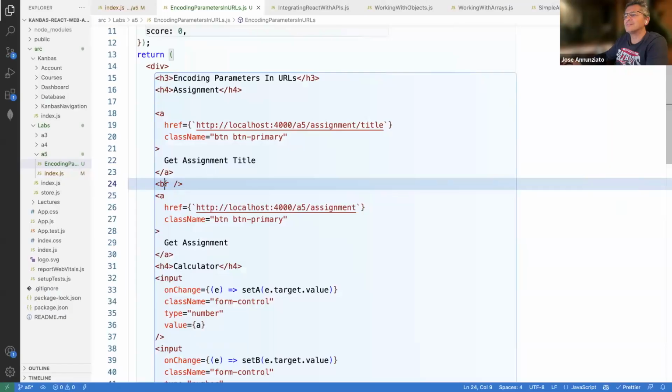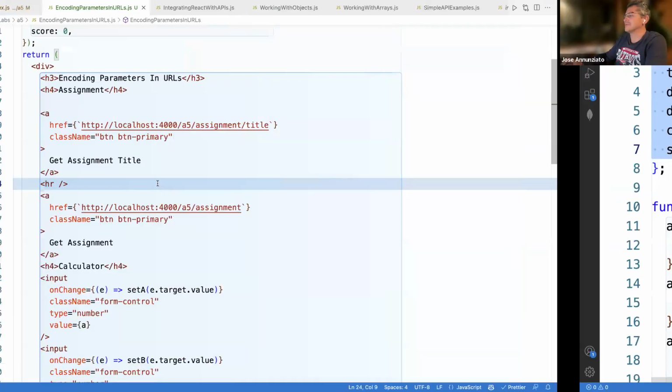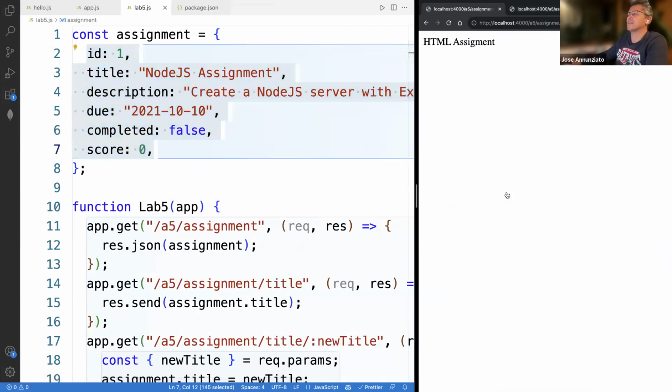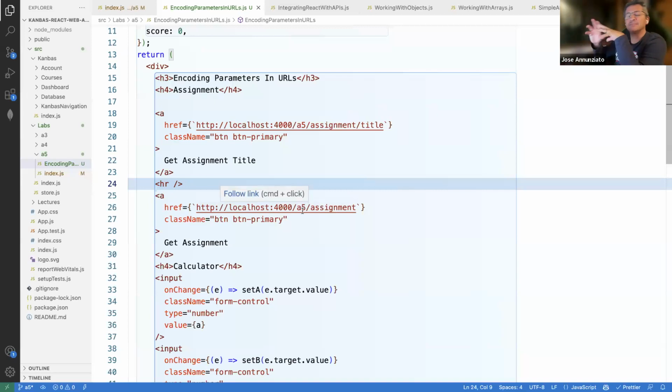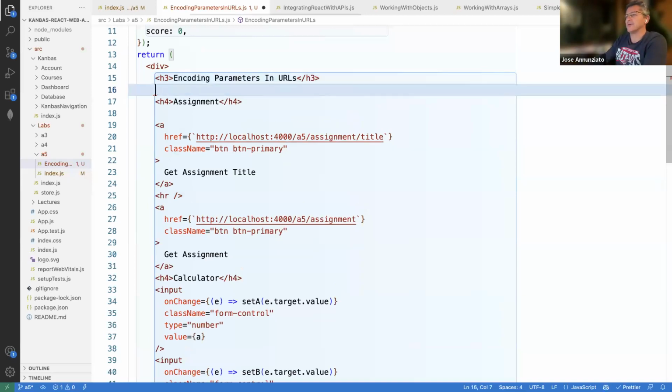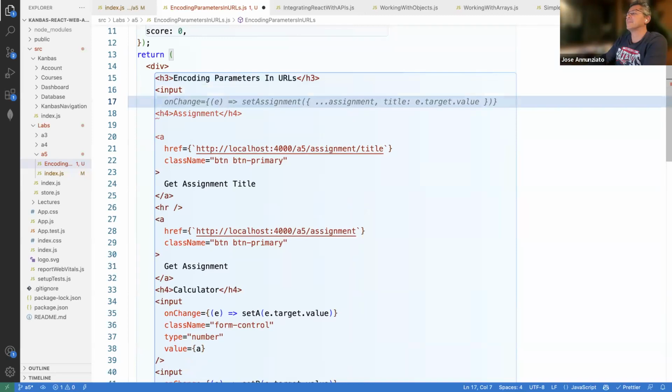I meant as a ruler, horizontal ruler. There we go. So if we click on the title, it goes and fetches the title. And we can also make a little input field that will allow us to modify the title. Right. So maybe we can have an input field here that changes the assignment title.